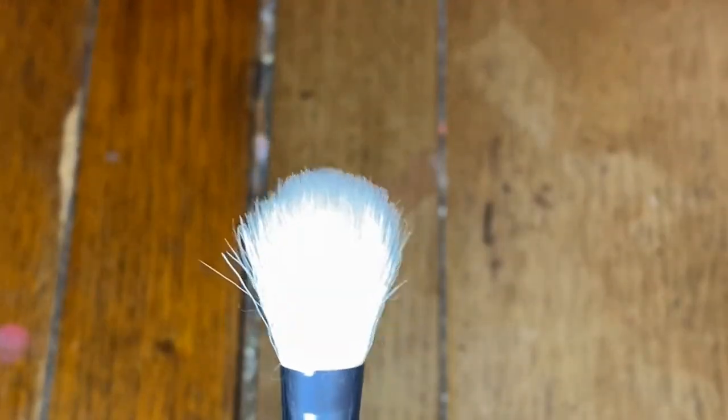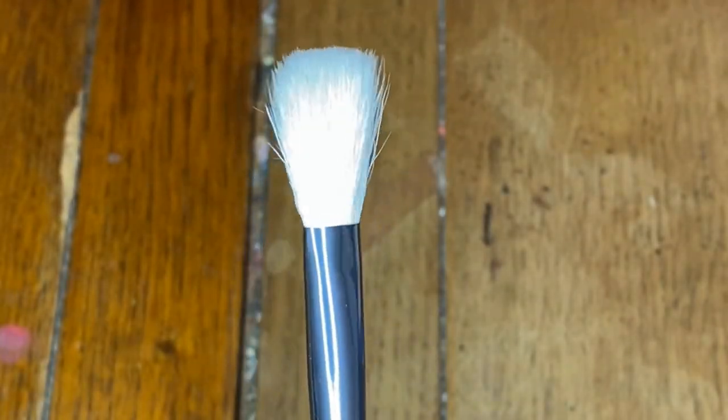This is the mop brush. They're usually made with goat hair, so it's able to take up more paint and water. Now, if you're uncomfortable using animal hair products, there are synthetic brushes available. Just be sure to type in synthetic when you're searching for brushes. And while animal hair can hold more water and paint, the difference is very slight and hardly noticeable.